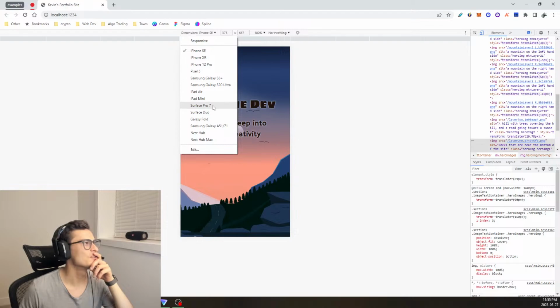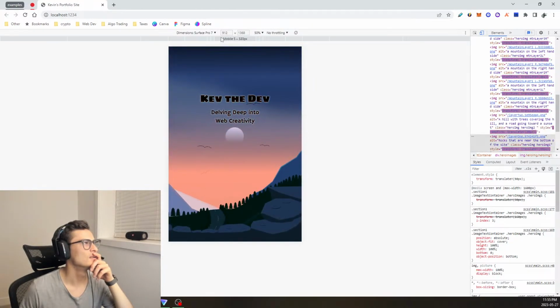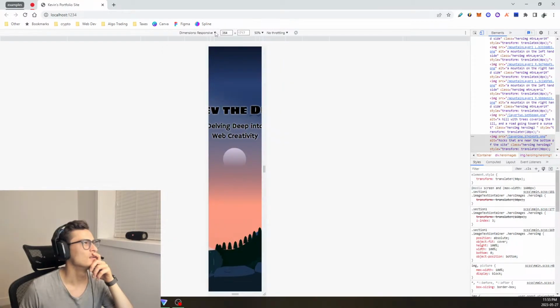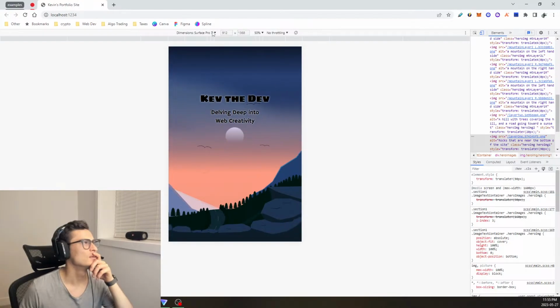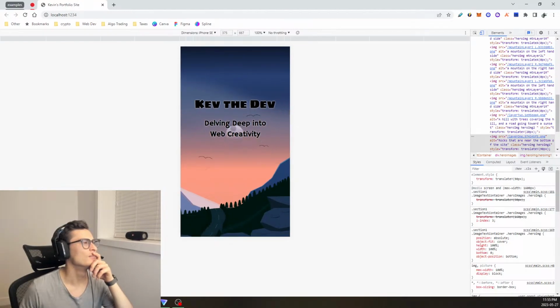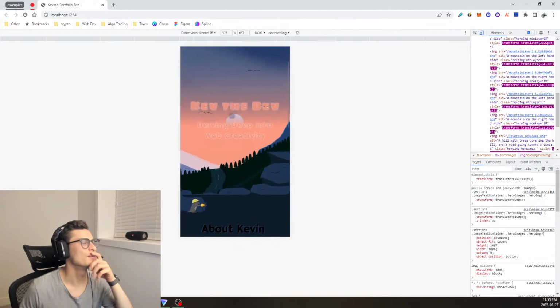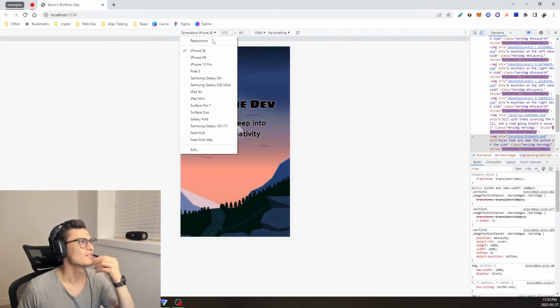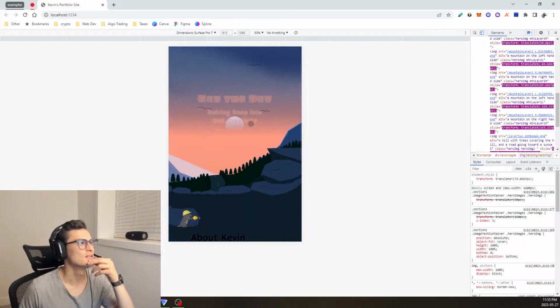So it's SE versus Surface 7. Oh my gosh. Yeah, I really don't like that. Because iPhones I see are pretty common. Surface 7's less common.